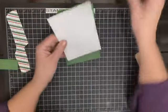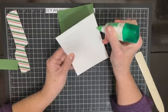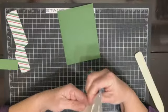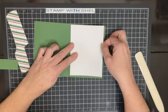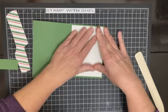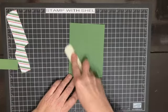Now for the inside, I have a piece of basic white. Surprise! I'm just going to get my glue going here, and we'll pop that on the inside, like so. Alrighty.